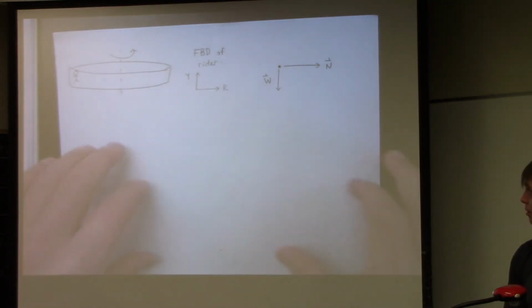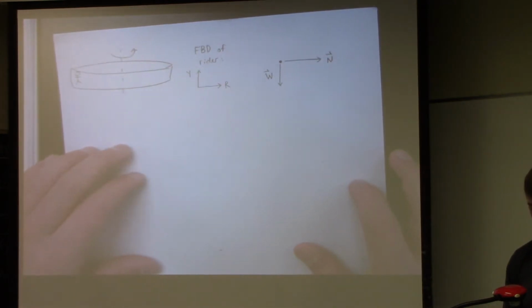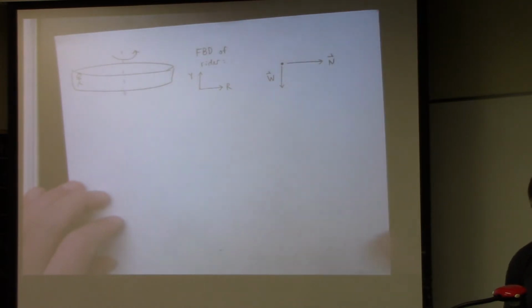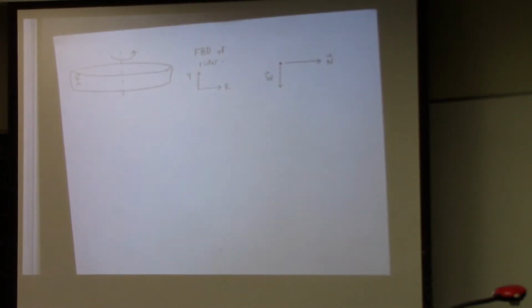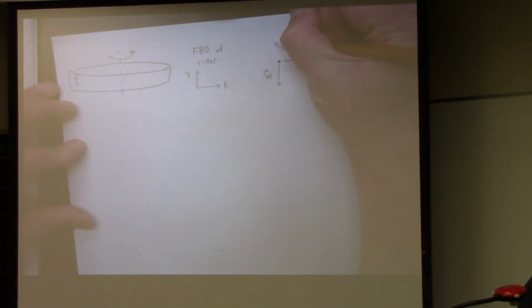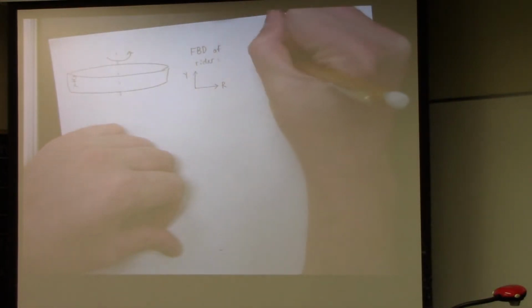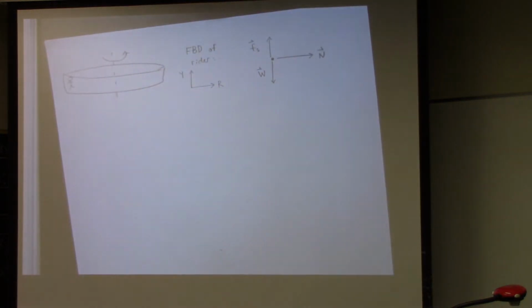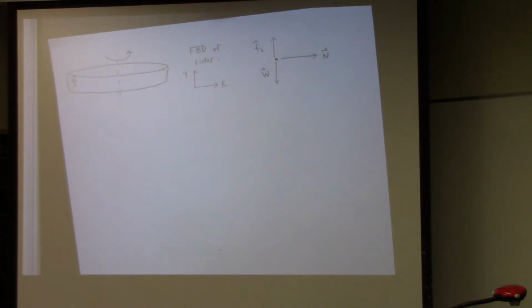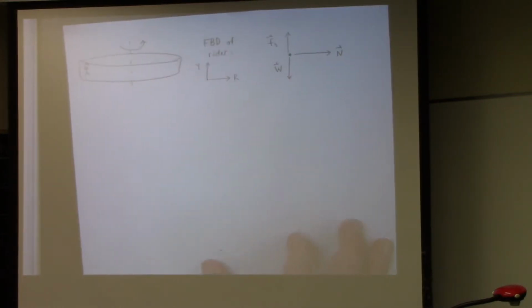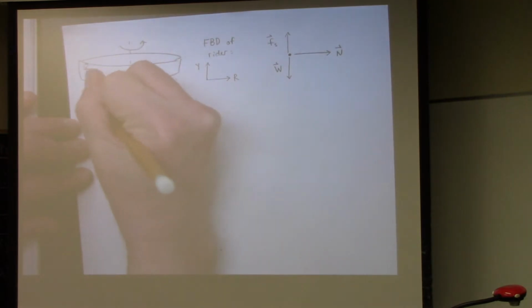Obviously this can't be it, because we need the rider to not be sliding down the wall. We don't want any net force in the y direction, because the rider is not sliding down the wall. So there has to be some kind of upward force that holds the rider in place, and that upward force is static friction. Fs, the static friction from the wall, points upwards and holds the rider in place. Now that we have this basic idea straight, let's apply Newton's second law.